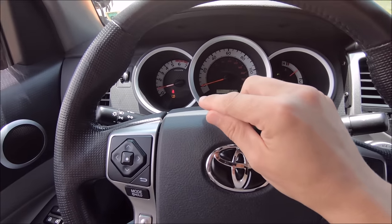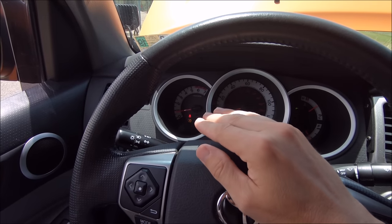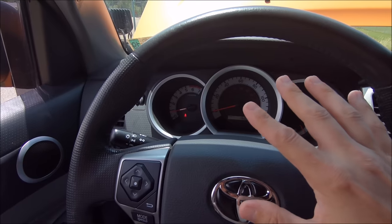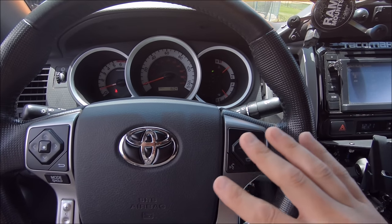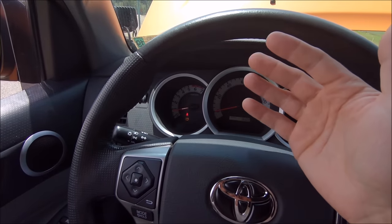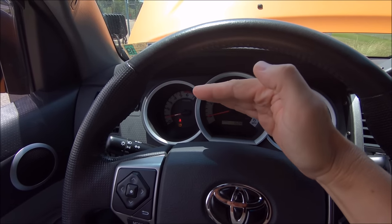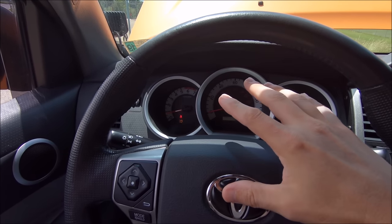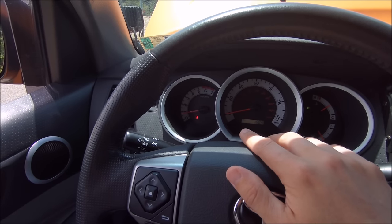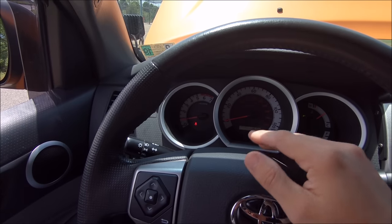and you notice once you start your truck, the RPMs dropped a little bit more to that normal RPM range, but not all the way, don't worry, you can start over and redo the process again and again until it actually drops. Sometimes it'll fix it completely on the first try, other times it'll sort of knock it down in increments, so you can repeat it as many times as necessary until you get it back to that normal operating range for the RPMs when your vehicle is not moving in park.